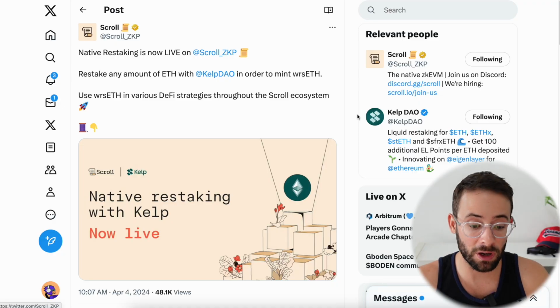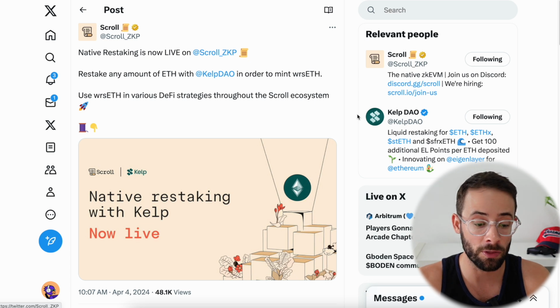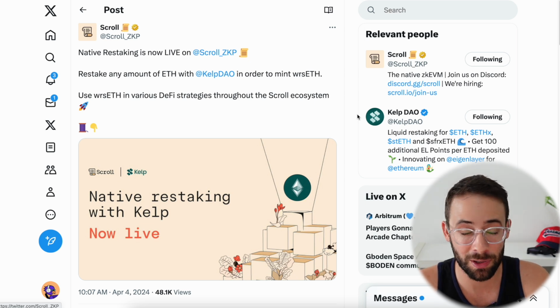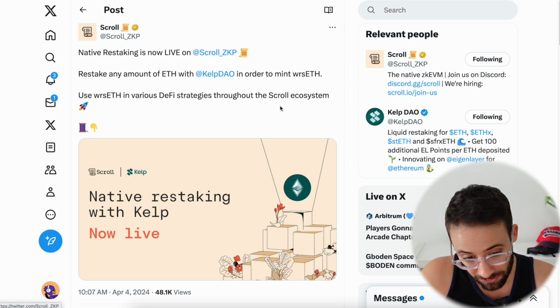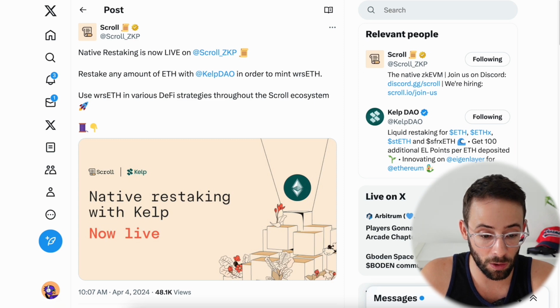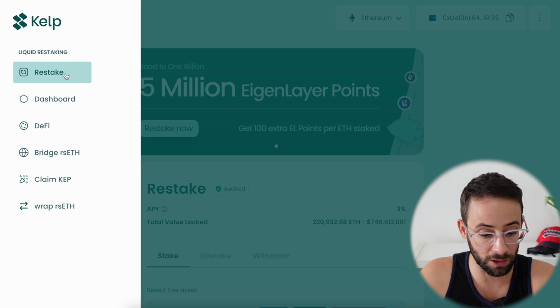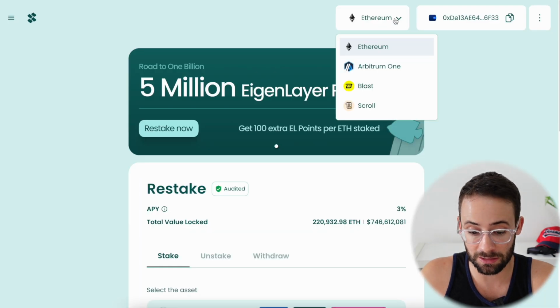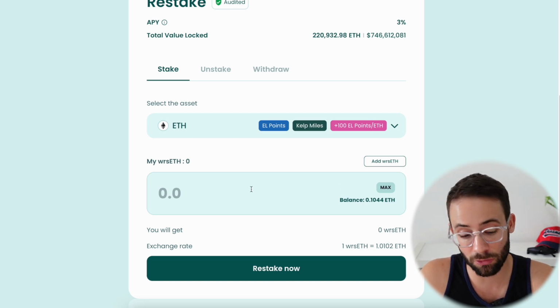All right, next up, we've got a new multi-airdrop qualifier that you can hit now on the Scroll L2, which in my opinion is one of the best layer 2s that you still have to farm. And so what this announcement is, now you can actually restake natively with Kelp DAO on the Scroll L2. So you can go to the Kelp page, you can click on restake, and then you can just select the Scroll network up here. And now you can actually restake natively for wrapped RS ETH on the Scroll L2.